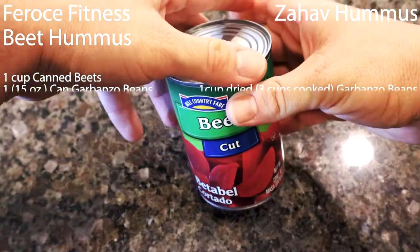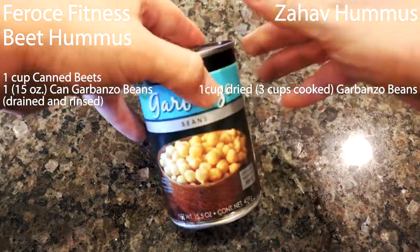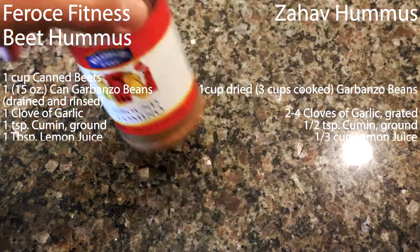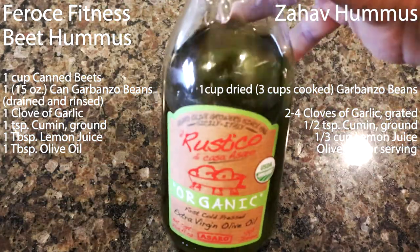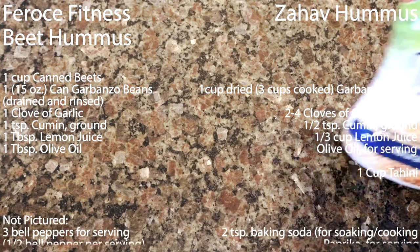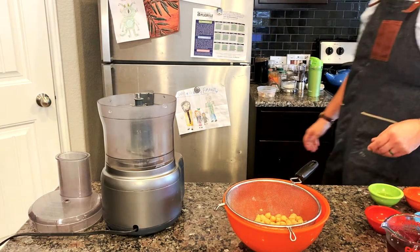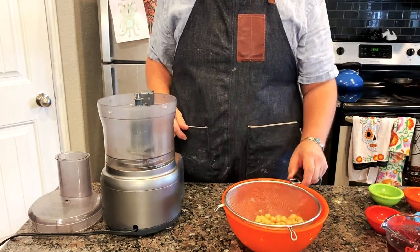In order to make the Feroce Fitness beet hummus, you need some beets. And it actually asks you to get canned beets, a cup of canned beets. You also need some garbanzo beans or chickpeas, a few cloves of totally real garlic, a little bit of ground cumin, a lemon, and some olive oil. What it does not ask for is tahini, which is a standard ingredient in hummus, and that's something that we'll be using in our Zahav hummus that we're going to be making to compare the two hummuses together.